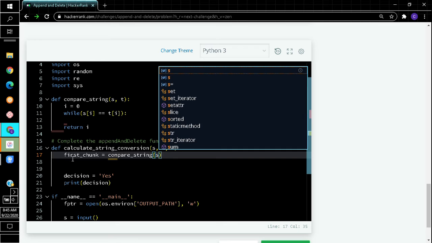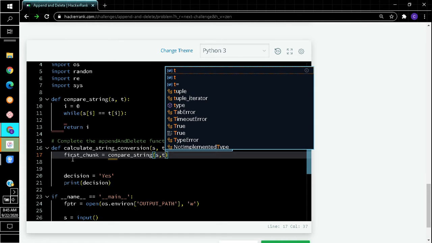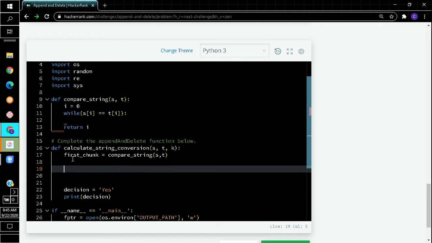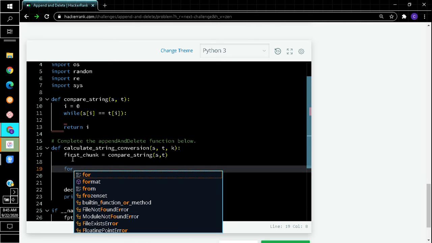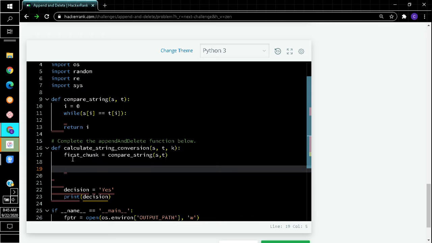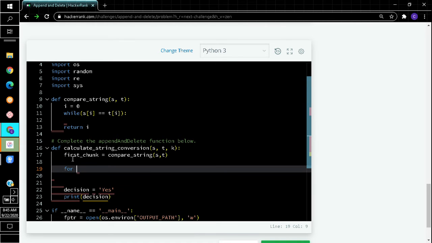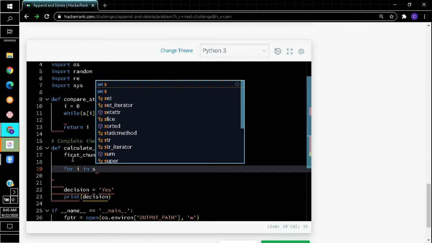Okay, so for this is kind of hard actually. I don't know how to think of this, but we can just do it like this. For I and S, we want to start from the end though, to be honest.